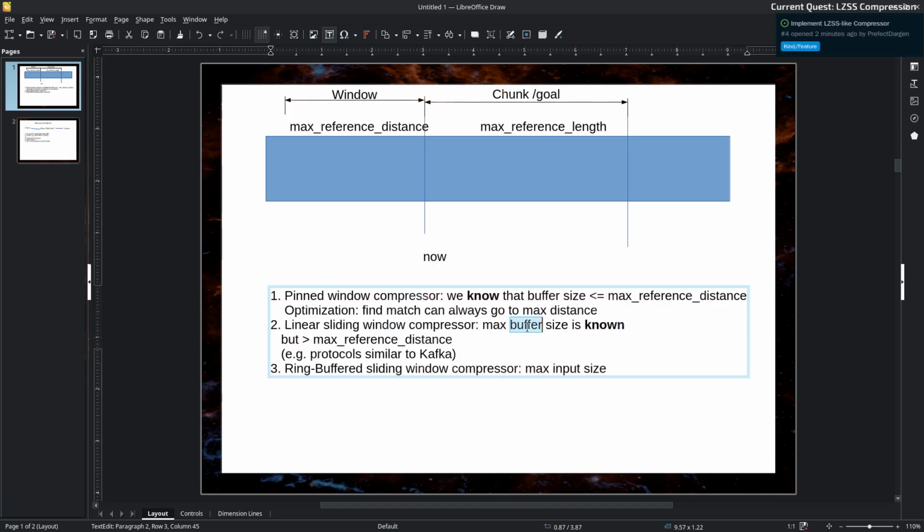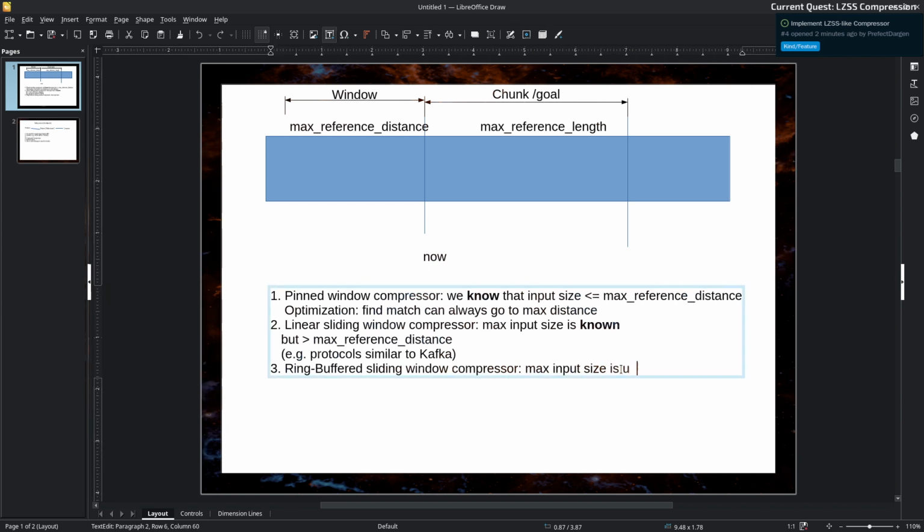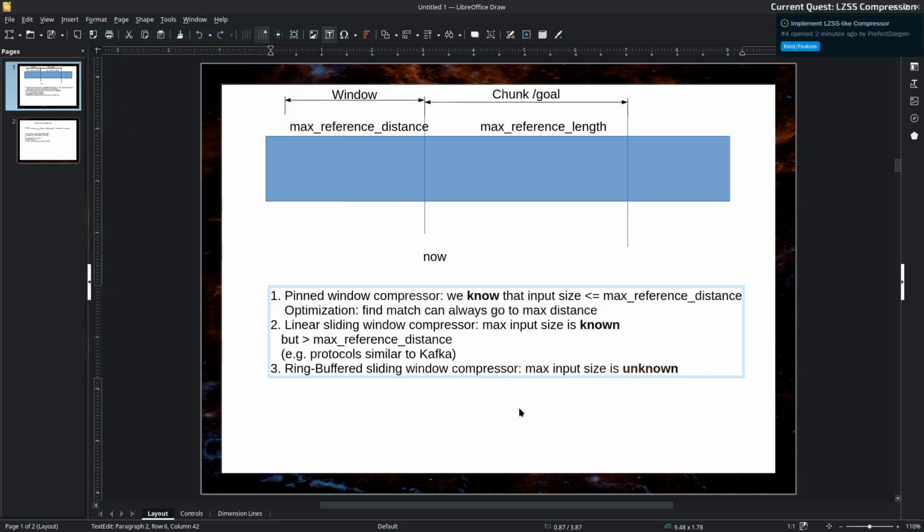So it's not the buffers, it's input. So what happens is that we end up with three very similar implementations of the compression algorithm when we have something like this.